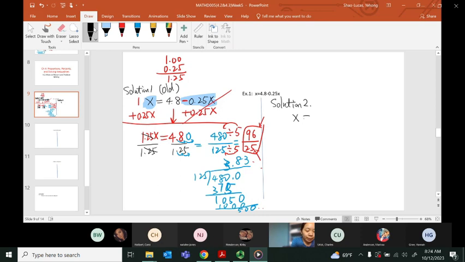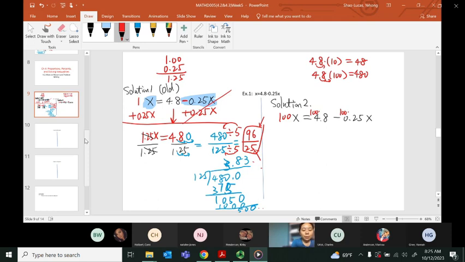The other way, the new way, is if you don't like dealing with decimals, you can choose to get rid of them by multiplying by 10 or 100. Because I gave you that quick tip of multiplying numbers by 100 or 10. So if you multiply 4.8 by 10, you're moving the decimal point to the right 1 time. You will get 48. If you multiply 4.8 by 100, you move the decimal point to the right 2 times. That gives you 480. Okay, so I can multiply each term by 100.